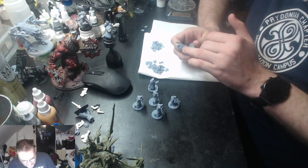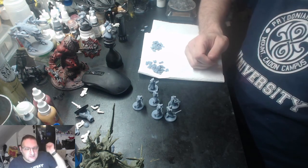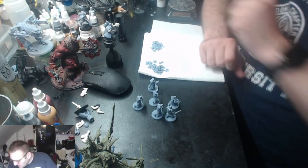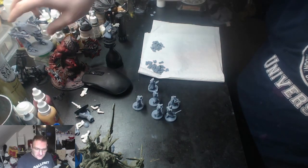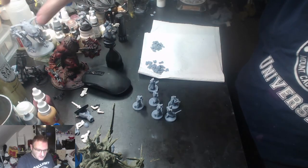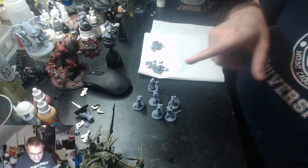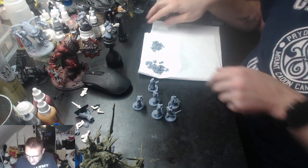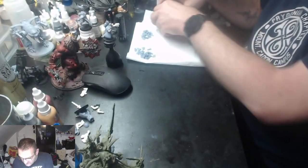I'm going to paint it up as if it's been eaten away by acid, so like he's been stabbing a genestealer or something. Or a xenomorph. So we're going to throw some primer on the Necron Lord, on the Dreadnought, whack some primer on these guys. I might even put together the other Dark Angel, Fallen Angel Space Marines as well, Chaos Space Marines as well.